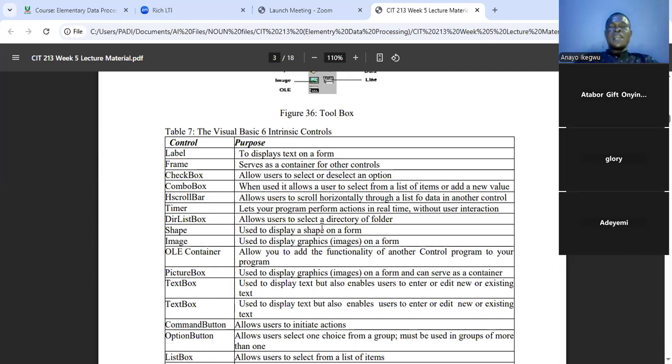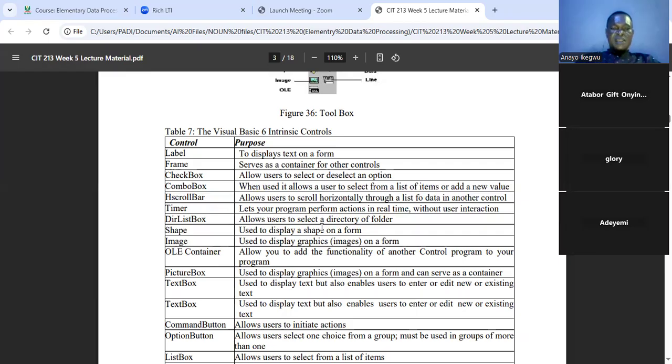It's just like when you want to select sex. If they say male or female, you can use maybe a combo box or list box to select it. Or if they ask, what is your marital status?